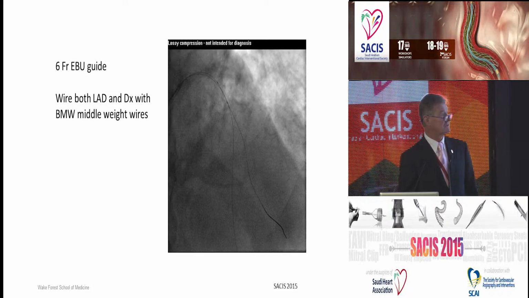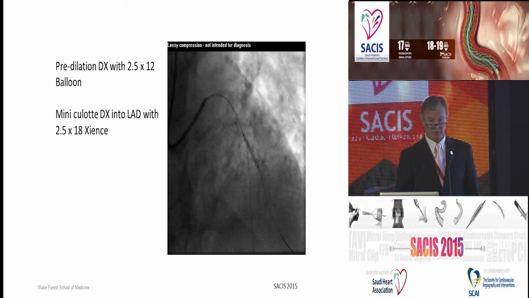But as you can see, this is sort of growing in size. So this was a planned approach looking at after the first kissing balloon, because of the size of the side branch, an attempt at what Dr. Zhao calls a mini culotte, as opposed to the traditional culotte where there may be overlap in the parent vessel of approximately a centimeter of stents in the branch and the main channel. This is just enough scaffolding in the main branch, actually, much like the analogy with the Triton stent, to have purchase when you dilate it.